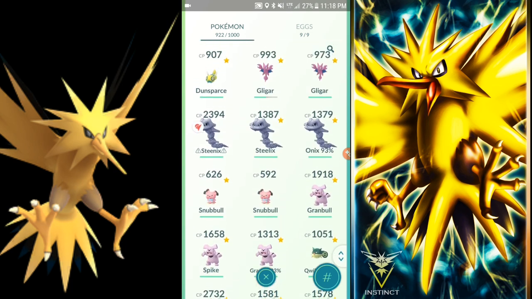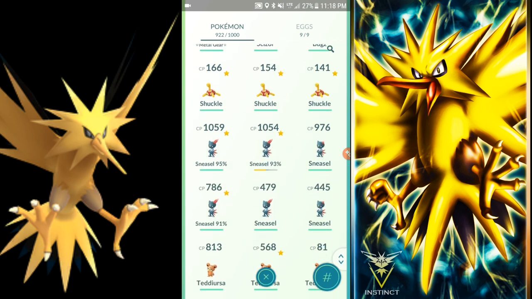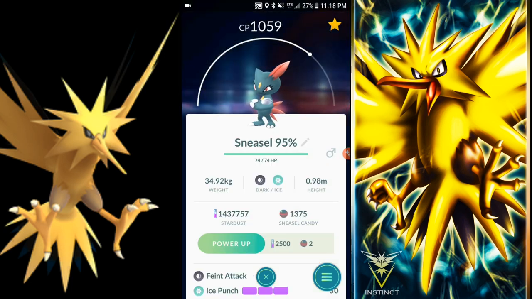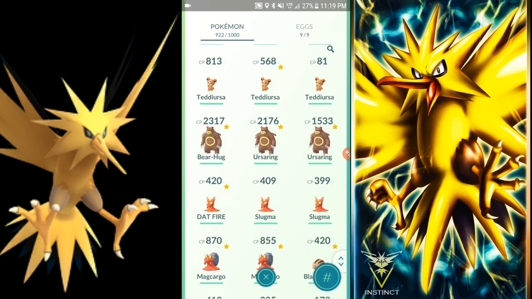If Steelix had a rock move, it would be ideal, but it doesn't. Shuckle's CP is way too low to even join the fight. You could use a maxed out Sneasel with, let's see, Ice Shard, Ice Punch, or Ice Shard, Avalanche. There you go. That would do pretty nice. Yeah, actually, if you have a maxed out one with that moveset, go for it.